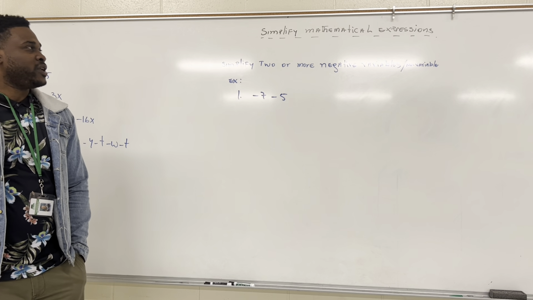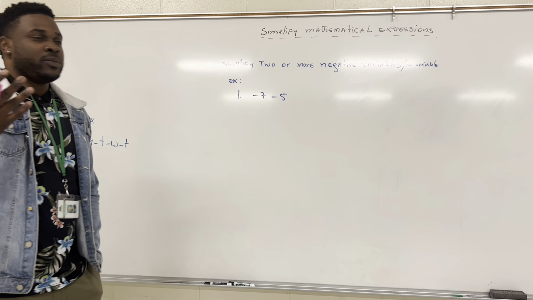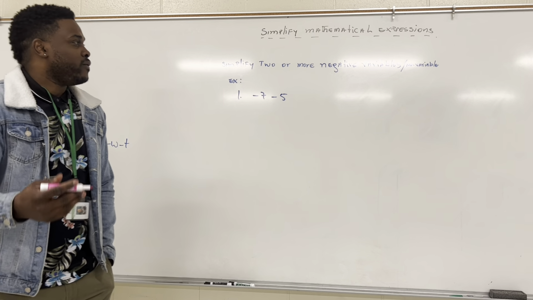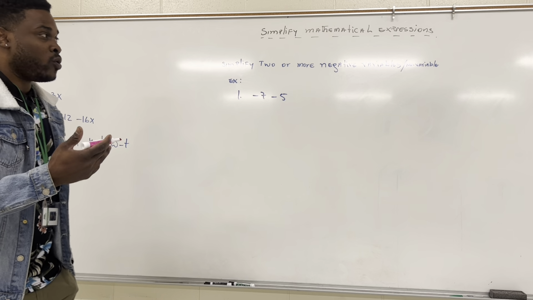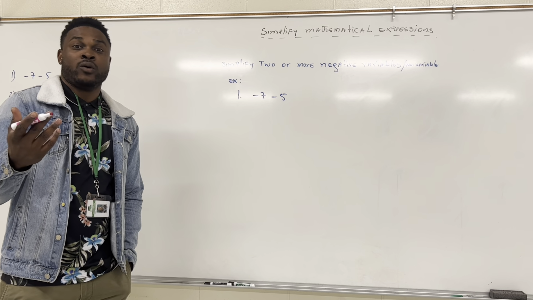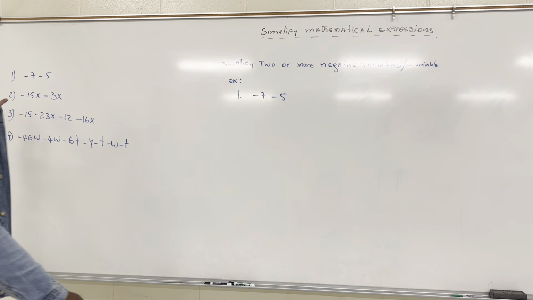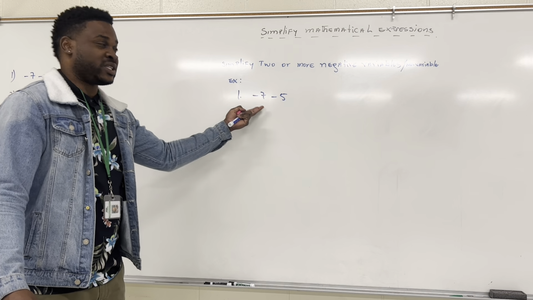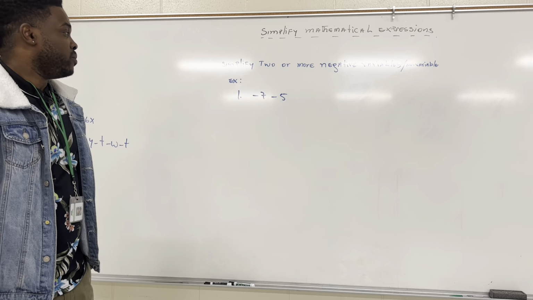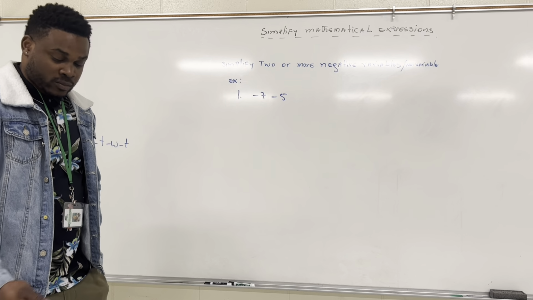Hi everyone. Today we are going to be working on simplifying mathematical expressions. First we will start with simplifying two or more negative variables or non-variables. Let's start with example one. On my left here we have four examples, and let's start by simplifying this one over here, without variables.